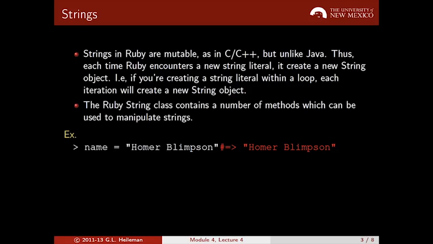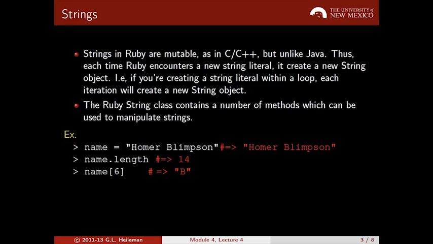Now we can inspect this string doing all sorts of things. Here, the length of the string is determined by invoking on the string that we've created the method length. And it says that this is a length 14 string. If you go to the 6th position, it'll return a B. And so here you can index into that string. And notice that this is zero-based indexing, zero-based arrays.